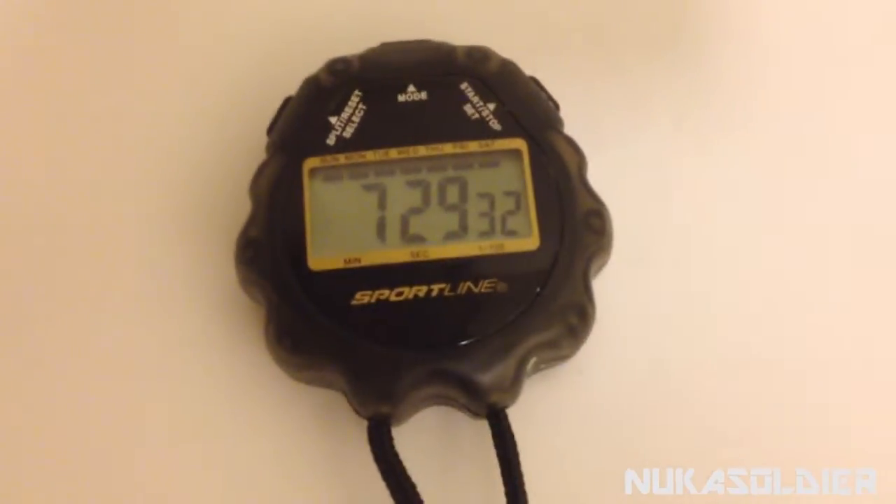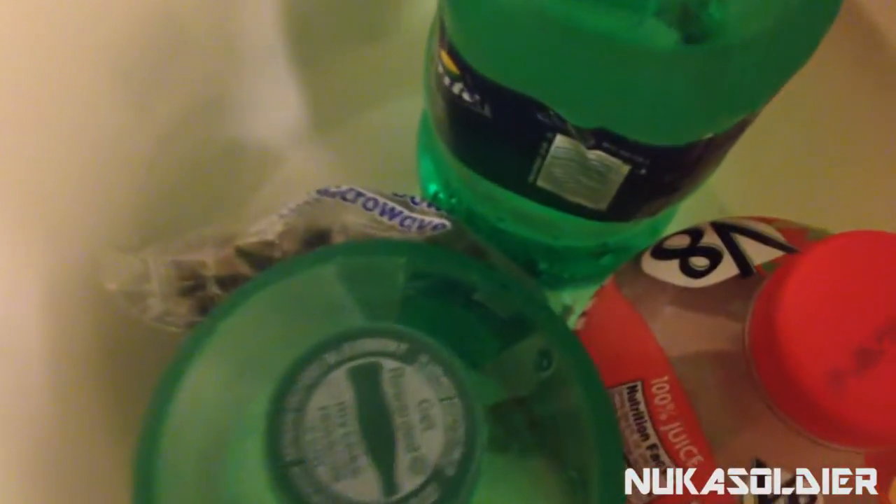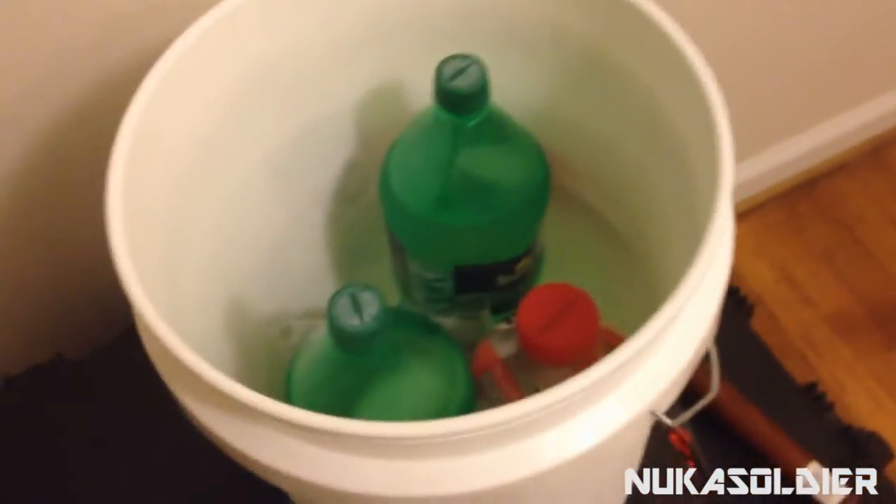Here we are now at pretty much 31 and a half hours. Taking a look inside, there is definitely a little piece of ice left in the Sprite bottle. Everything is still very cool to the touch inside, including the green beads — they're still cold but feel like they're kind of losing their chill from last time. They are still chilled though. I believe we can call this an end here — let's look at the perspiration there.